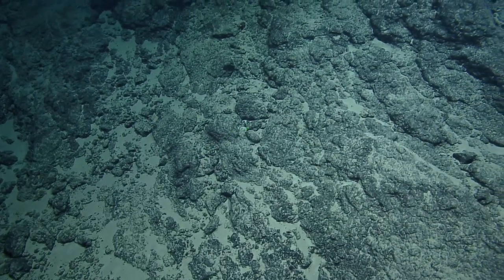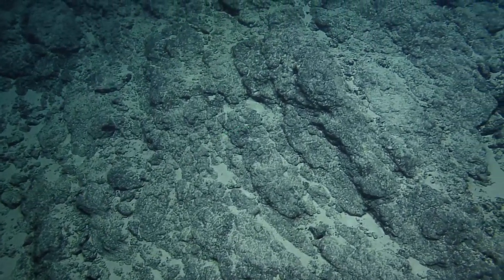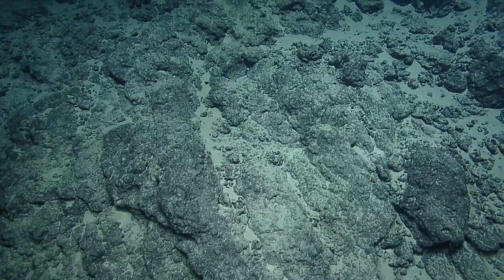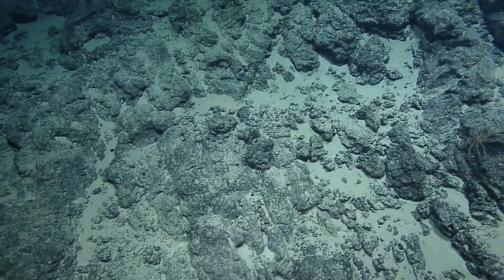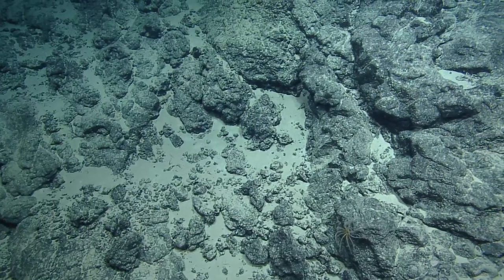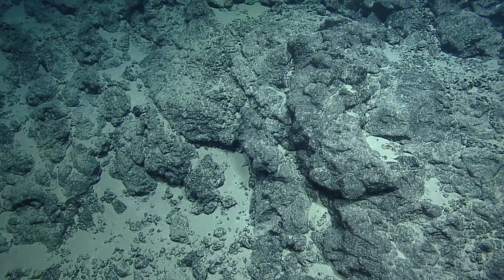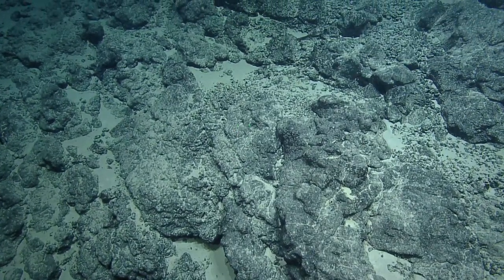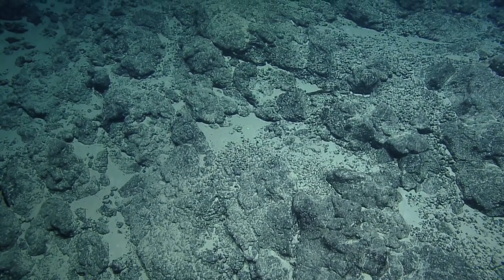When we talk about waypoints, they were designed along, so this seamount is kind of in a cross shape, and this transect that's going to be the 24 hours or so of this dive was designed along one ridgeline of the four points of this. So we're moving up from the deeper areas up towards the summit along the ridgeline, and these waypoints are kind of spaced across those. There's some slumps in between that are what we call saddles, but we're going along the rise of this ridge and seeing what the geology looks like, as well as what organisms are growing on these rocks. Seeing a lot of current, I think, and I think some of the fallen over sponges are a result of that.